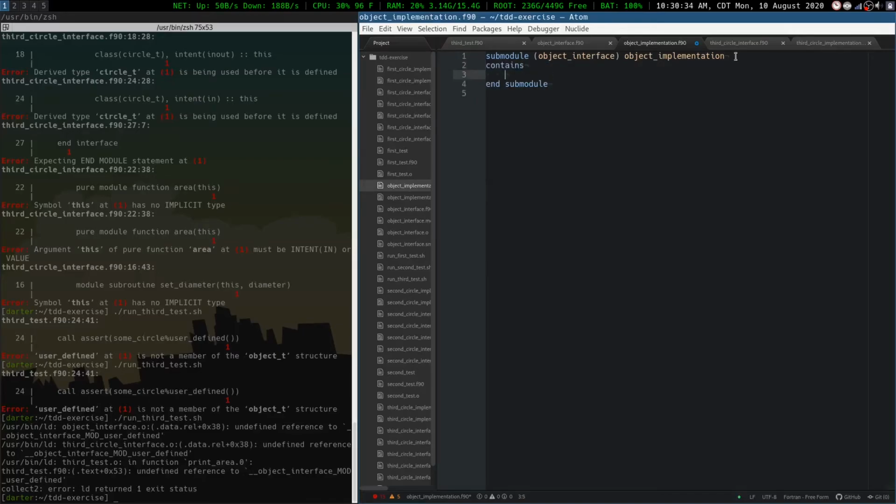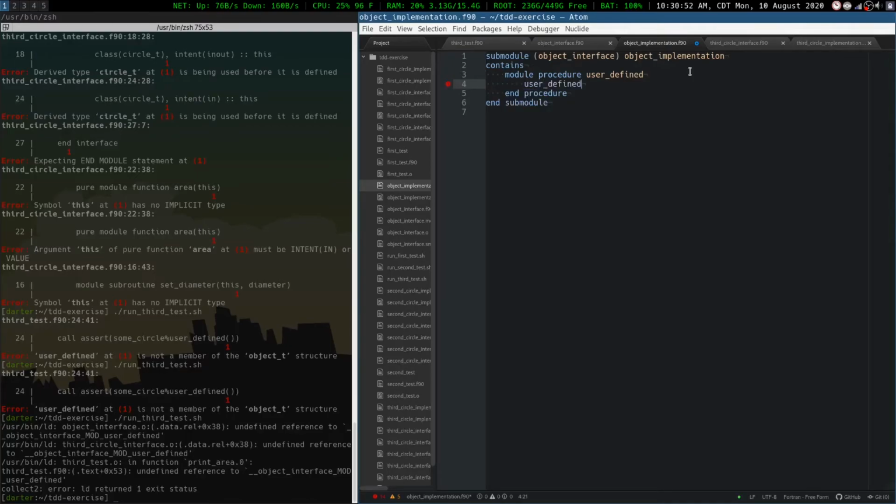And it's going to contain module procedure user defined and procedure. And at this point we can go ahead and cheat, and this will pass our test.